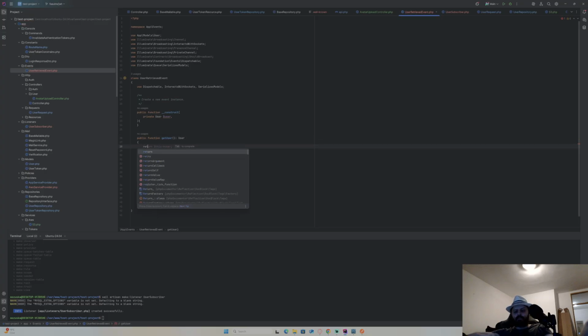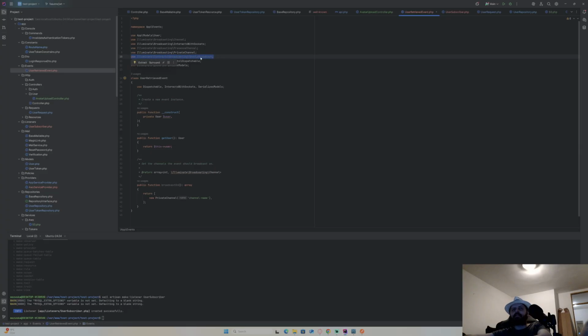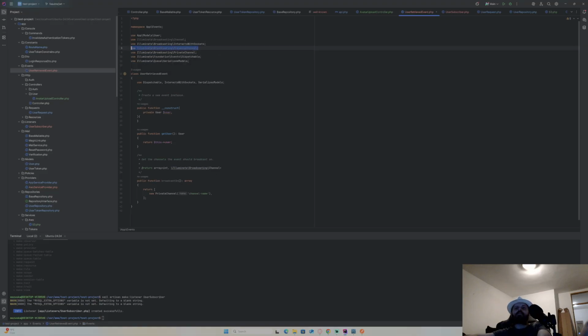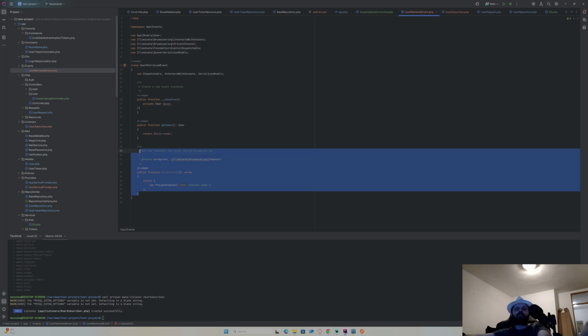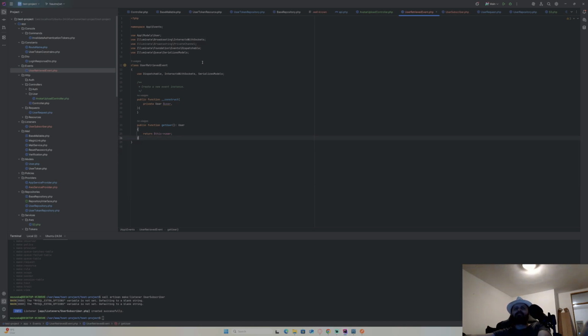Alright. I don't think I'll need a setter because it's going to be injected into the constructor, so I won't be using setters. And this broadcasted can be deleted because I won't broadcast these events. Alright, now I have my user, and now I can just create my logic here.